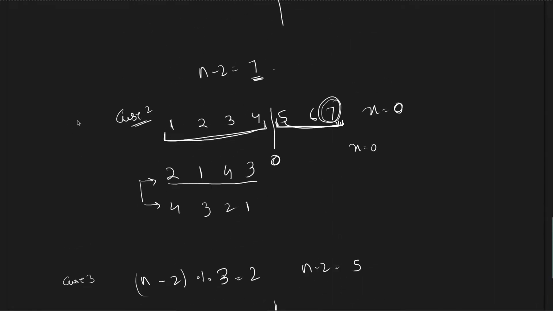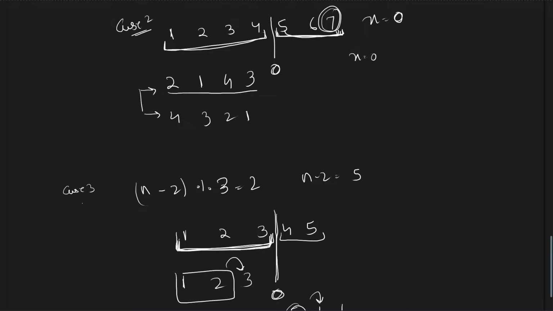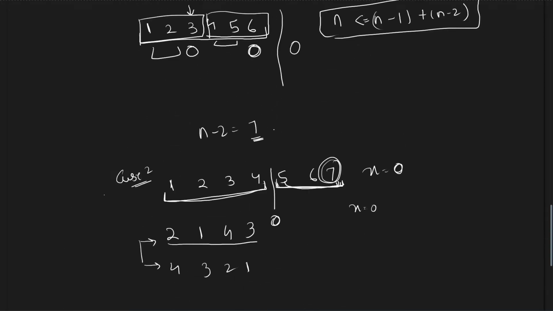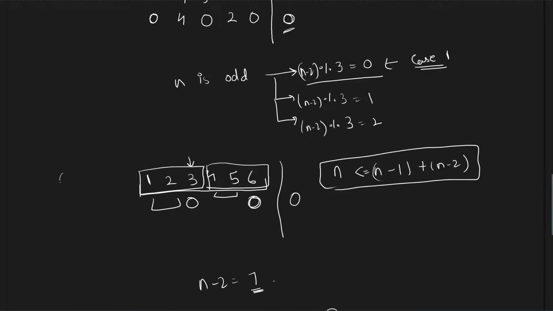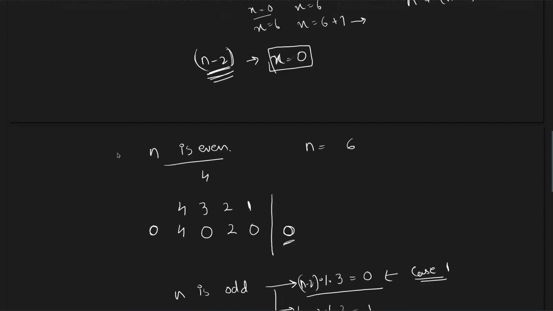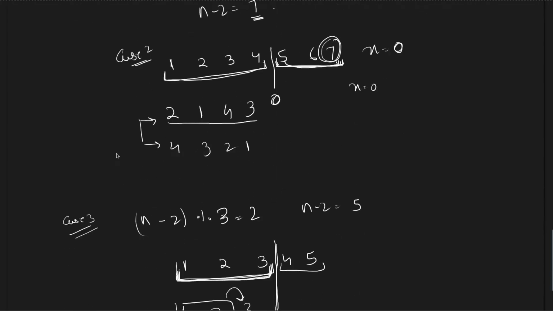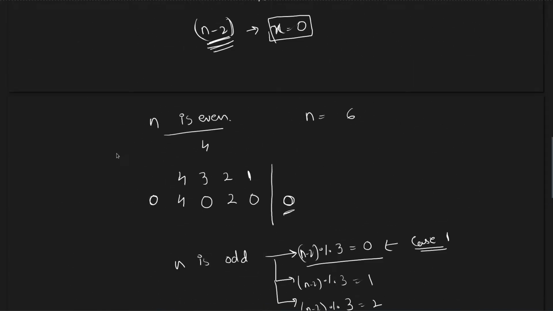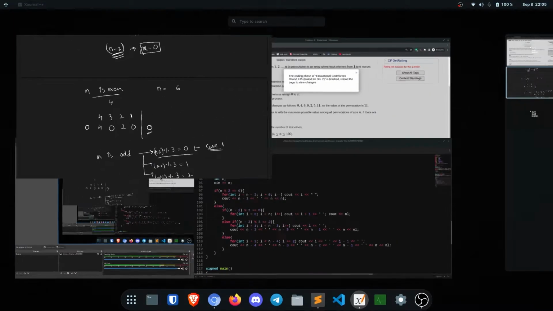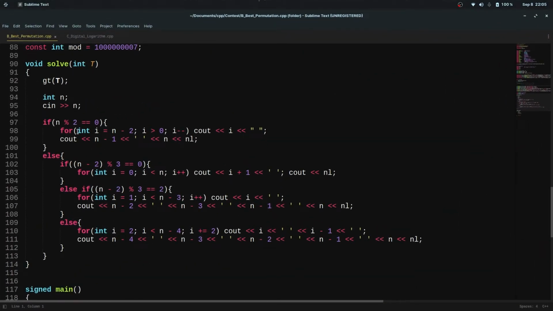So there might obviously be some other formations in which you can solve, but these are some cases that you need to consider, and these cases can also be solved with some other examples, but this is what I have taken in the code. So as you can see, if n is even, I just print all of the elements first in reverse order, and print the last two elements in the normal order, right?